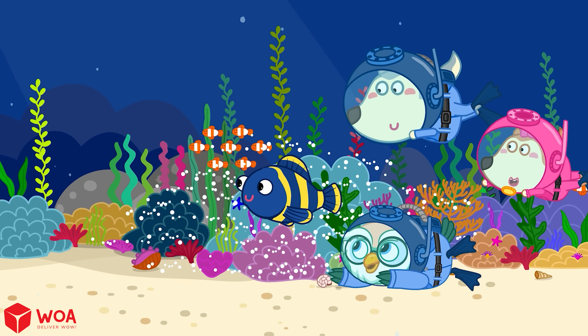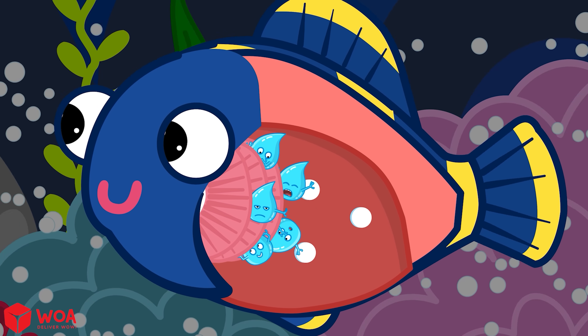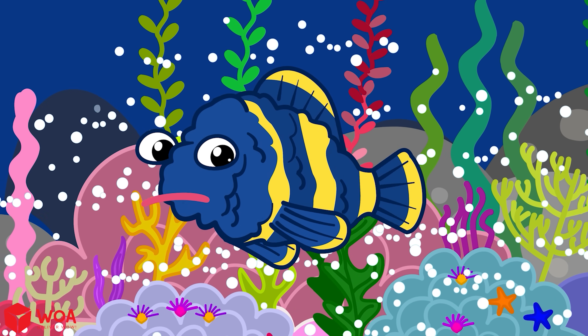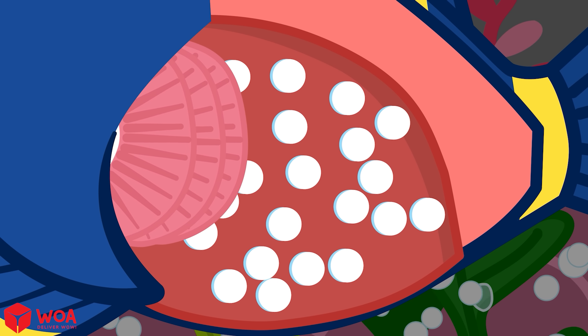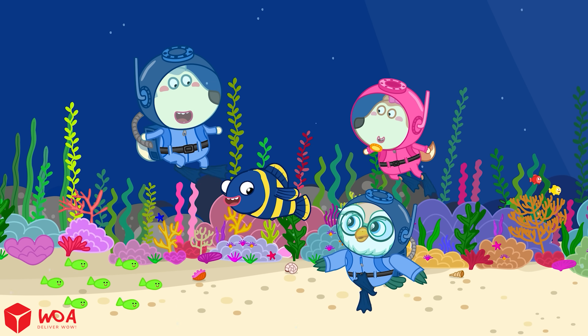For fish that live in the ocean, the water is super salty — more salty than the fish's body! So the water inside the fish tries to leave and go out through its skin and gills. If the fish didn't do anything, it would dry out. So ocean fish drink sea water all the time to stay hydrated. Sea water is salty, so their gills and kidneys have to work hard to push the extra salt out.